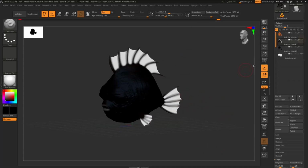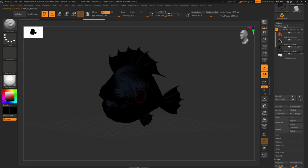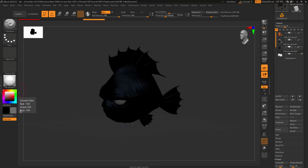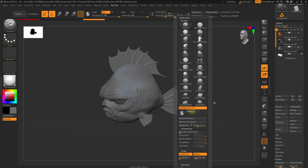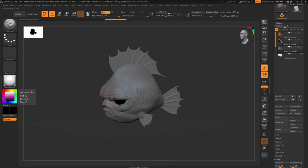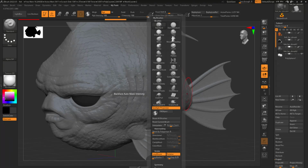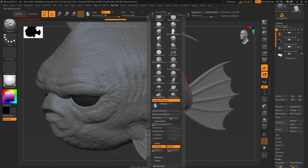And as I was saying, I want to do a bit of a roughness. So closer to black would be shinier. So actually I'm going to fill this at maybe a little bit more of a gray color. So fill object. And then I'll paint the blacker areas. So the blacker areas are going to be shinier. Now, fish really isn't shinier underwater because he's in the water, but you know, if light were to hit him or something like that, we're going to do this anyway, just to show you.